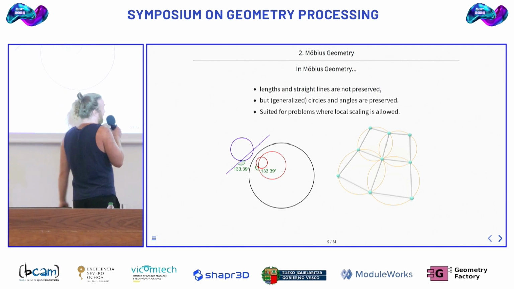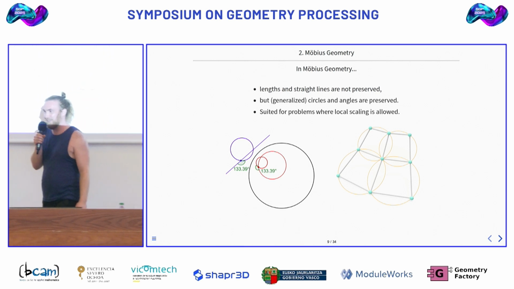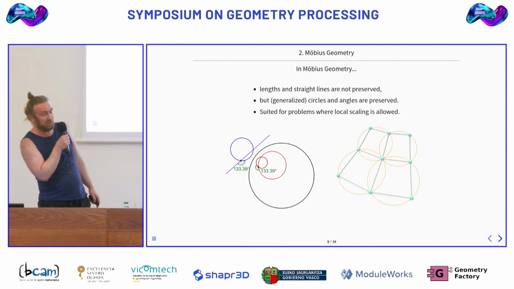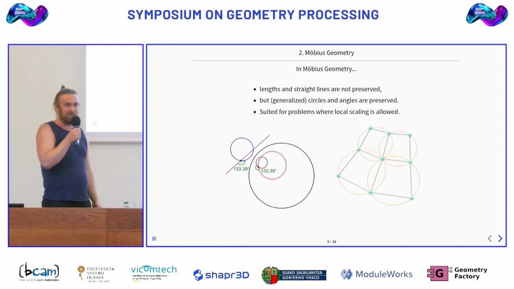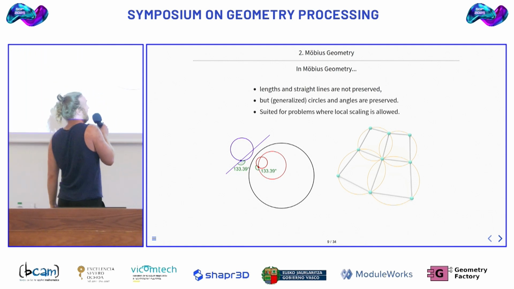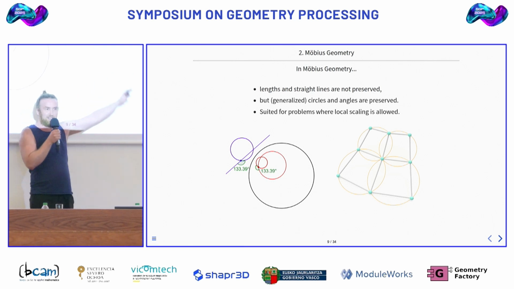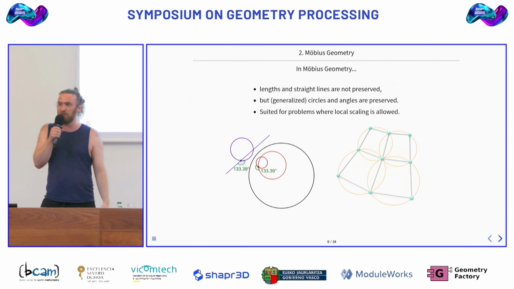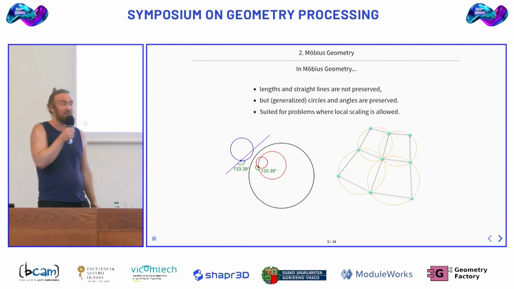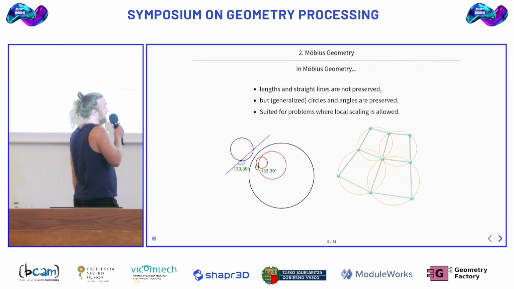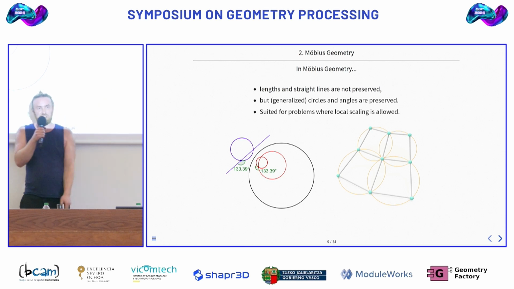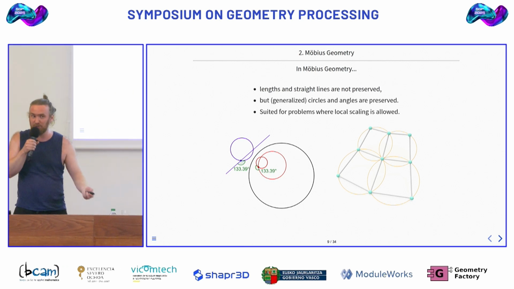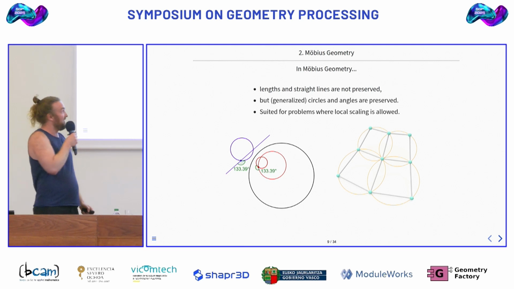Okay, so then we can come back to one of Felix's pictures. He had this circle pattern. We could imagine this is in a plane or in 3-space, doesn't matter. We have this quad mesh with circles. And now I can really apply a Möbius transformation to it. Points will go to points, circles will go to circles. I get a new circular mesh. A nice property under these transformations is that the intersection angles of circles will remain. So if you want to use some cotan weights or something.